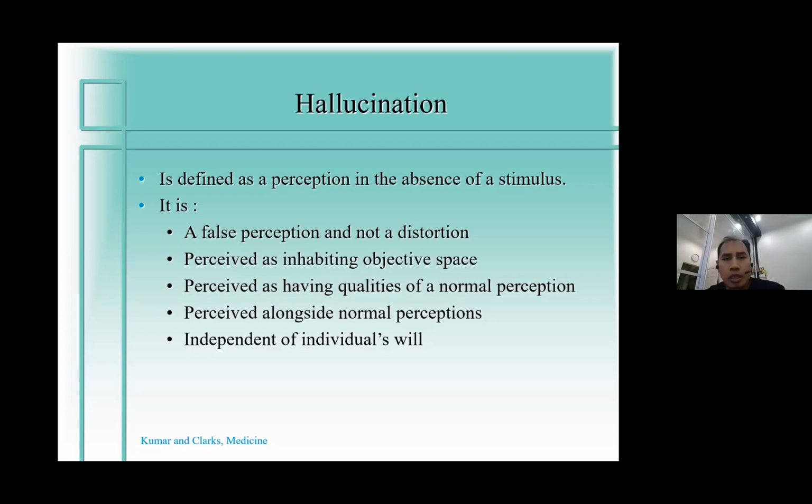So this is illusion. The illusion can happen in a normal person, but hallucination, if someone says that I'm having a hallucination, I'm saying that you're having a major or serious psychiatric symptom. Why? Because it's under psychosis. As you listened just now, it is under the symptoms of psychosis. Yeah.